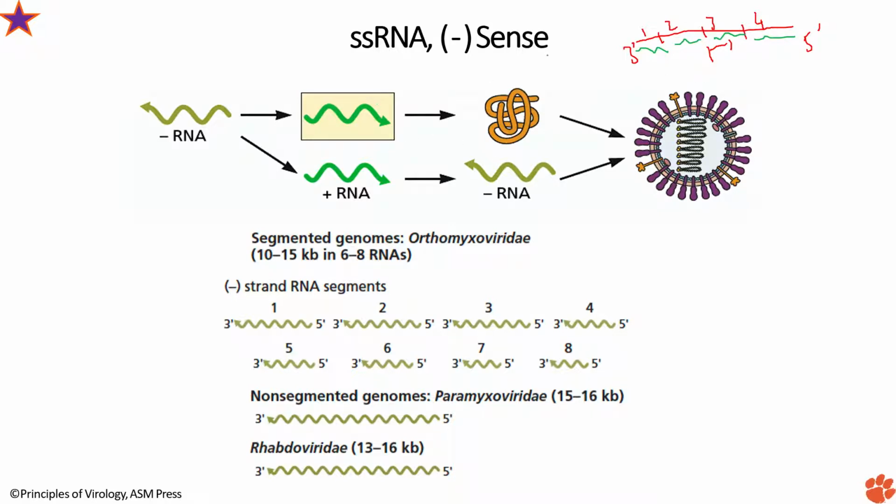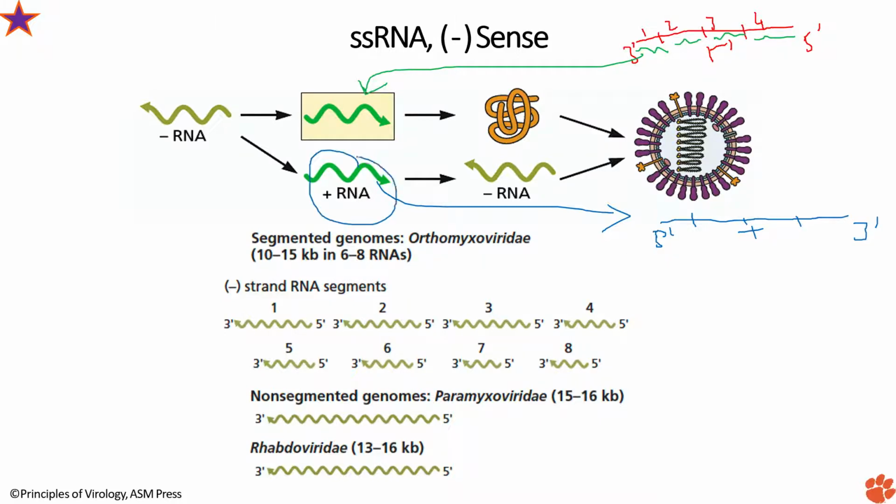But these will be like this. But when you are going into the route of making the genome RNA, let's change the color, genome RNA, you have this same template. You are going to make a full length, which is plus 5', 3', and it contains all the segments 1, 2, 3, 4 in reverse. Remember that, it's in reverse. So you have the plus, this will be your intermediate. This is your intermediate RNA.